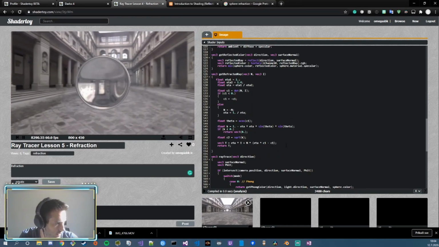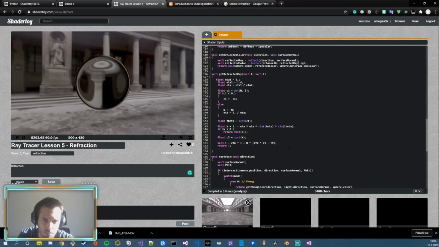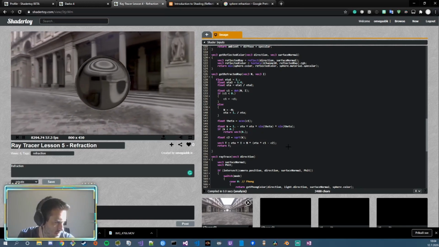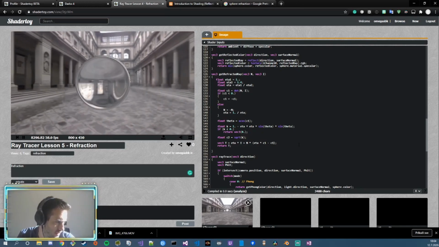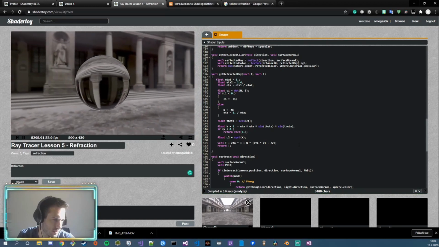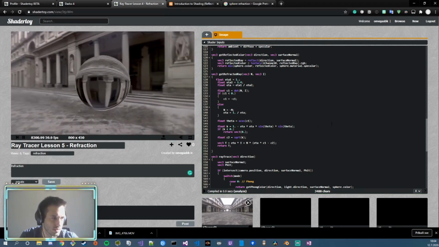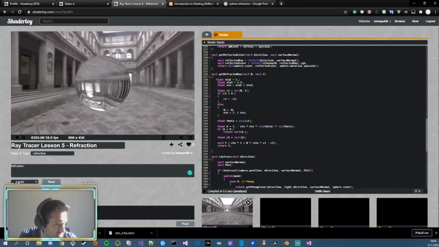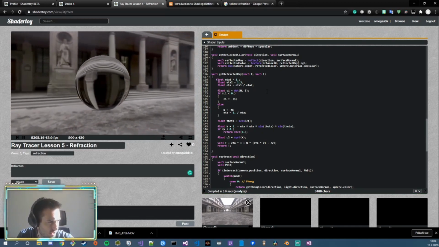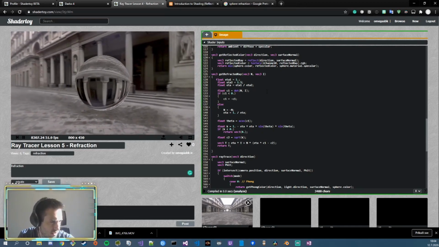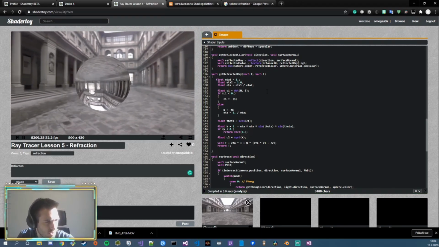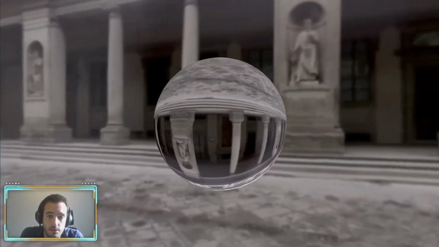Okay, so it took me a while to figure out what's wrong, and it actually was we had C1 here instead of C2. So once I do that, you actually get a sphere that makes sense. And now you can play with this index here to get what you want. And this officially marks the end of this tutorial.